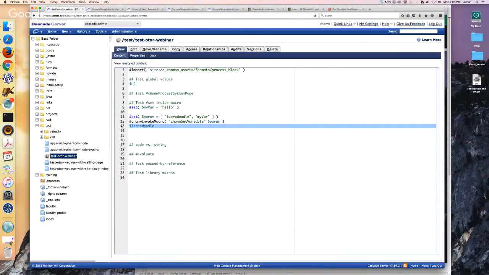Next, I want to blur the boundaries between blocks and formats. So a format can act like a block, and a block can act like a format. It's very easy to see. For example, if you have a format that can produce content, it acts like a block.